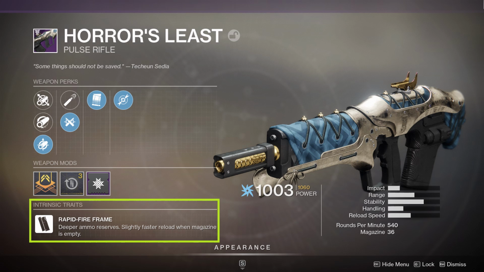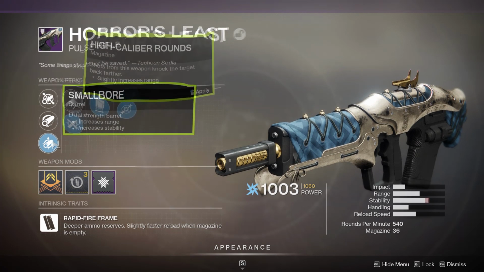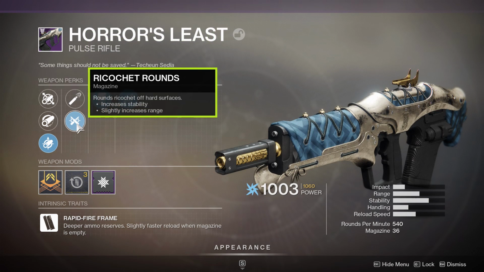But the perks on the particular roll that I have, that I had the most success with, were Small Bore for the barrel for the increased range and stability. For the magazine, High Caliber Rounds are nice for possibly flinching targets, but I just can't pass up the increased stability and range and bouncing bullets of Ricochet Rounds.